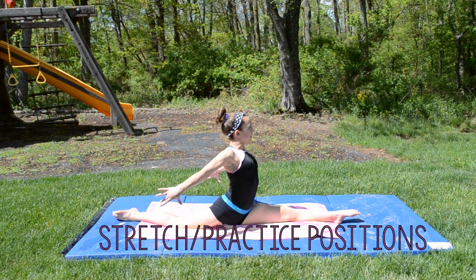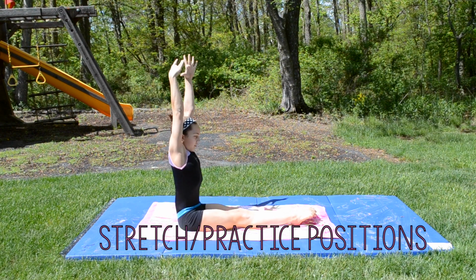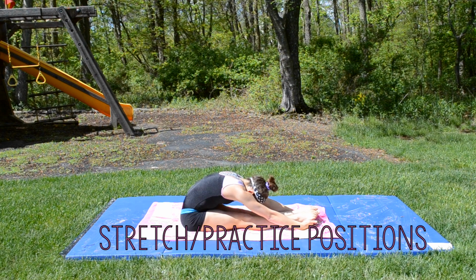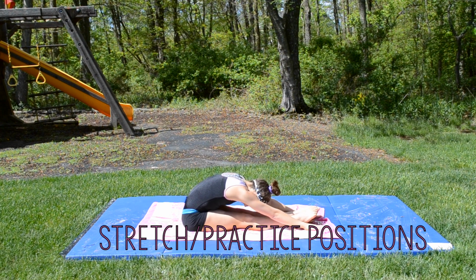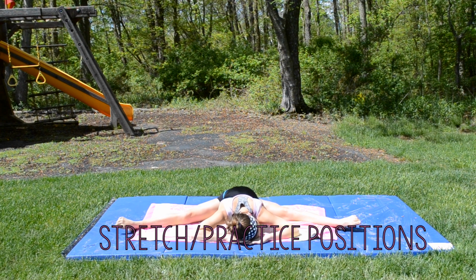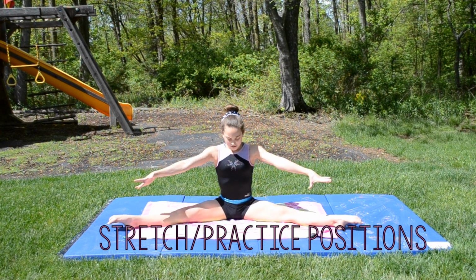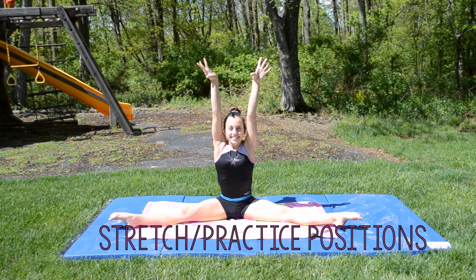So the first one is you definitely want to stretch in the positions such as split, pike, and straddle, because that will definitely improve your flexibility and easiness to get up into the air. And then when I say practice positions, I mean, for example, in your split stretch, you want to just press your arms back and keep your chest up. And in your straddle, you can sit with your knees pointing up to the ceiling and your chest up just to model what you're going to be doing in the air. That just really helps me sometimes.